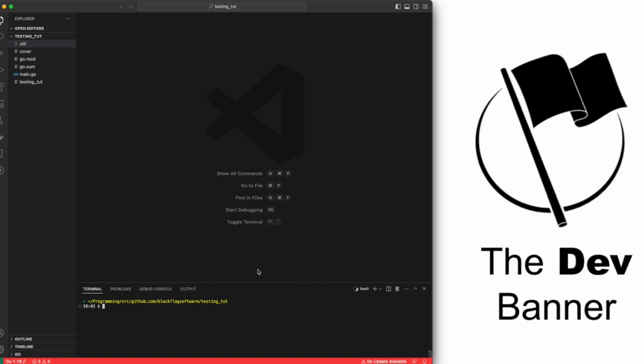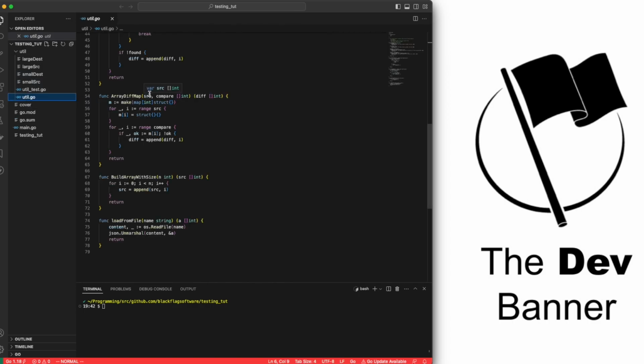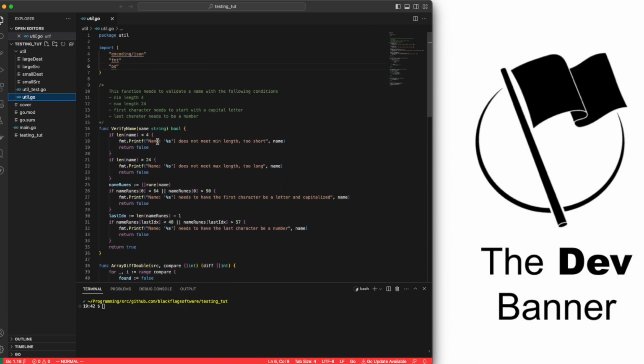And we'll talk about coverage here in a little bit, but I have some examples, and this is my little test tutorial project, and I made this utility folder, and in utility.go I have a couple of functions.